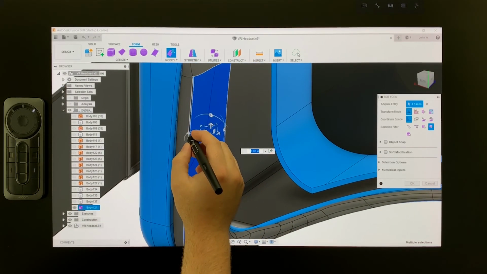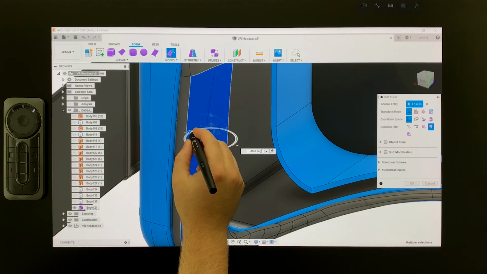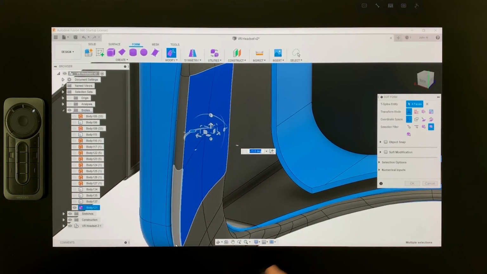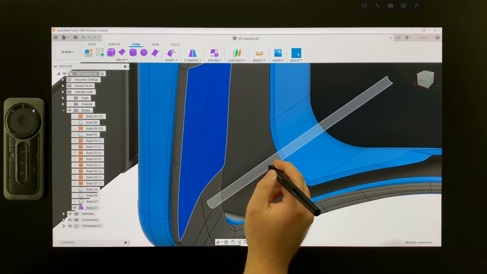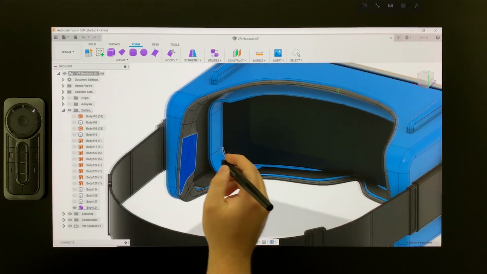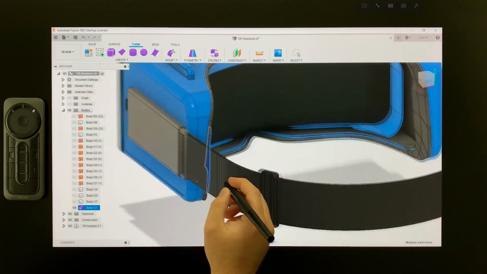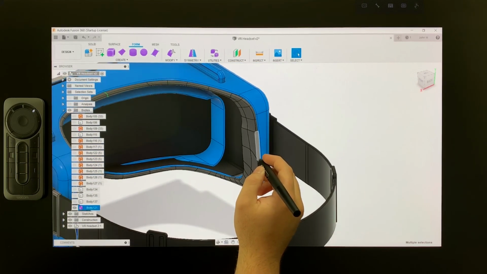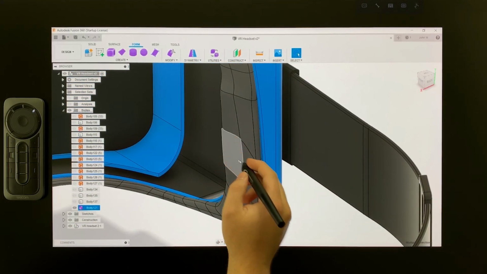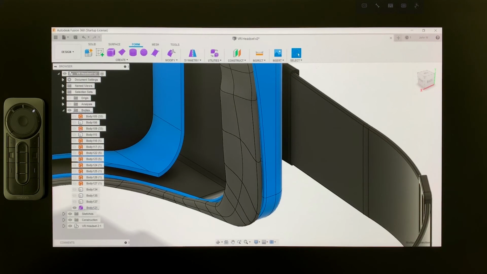Similarly, I can rotate these faces by dragging this handle with the pen tip, and the faces move to where I'd like them. I'll press OK, and if I rotate the model, you'll see that both sides of the form body match, since there was a symmetry condition added ahead of time. This made my edits quick and efficient with increased control directly at my fingertips.